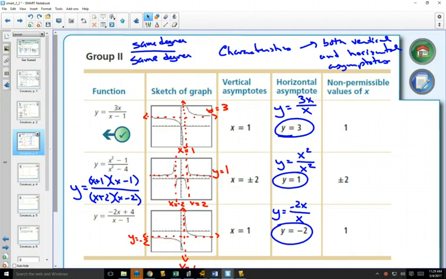We have 3 times x. If x is huge, and on the bottom you have a huge number minus 1, what is that minus 1 going to do to that huge number? Not a lot. So that's why we ignore everything but the big numbers, just the highest powers. And that will tell us when x gets really, really big, 3 billion divided by 1 billion minus 1 is going to be really, really close to 3. And that's why that asymptote is there.